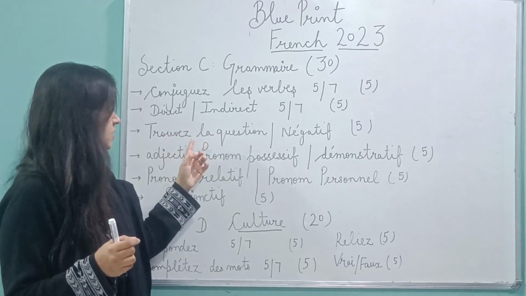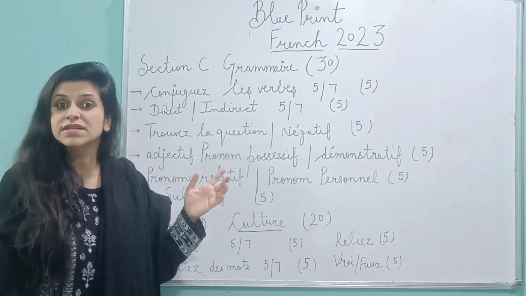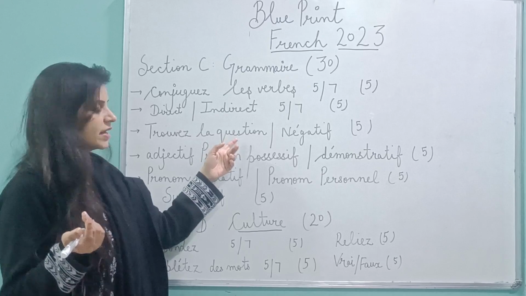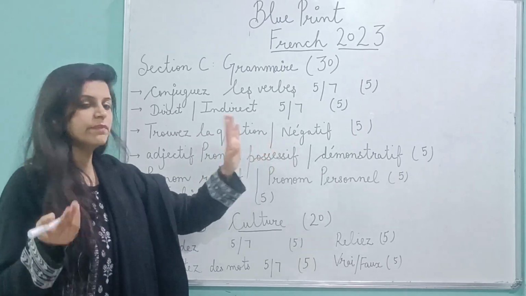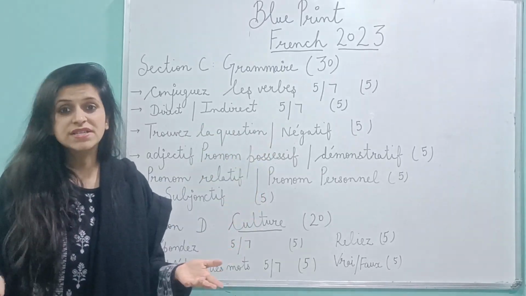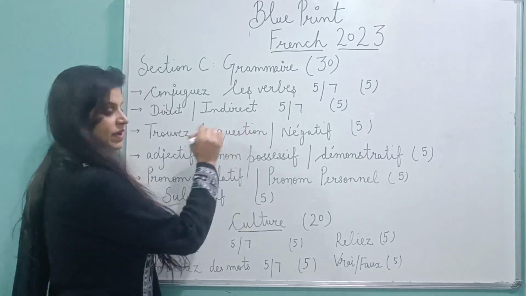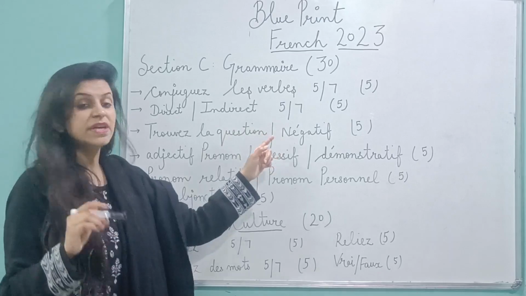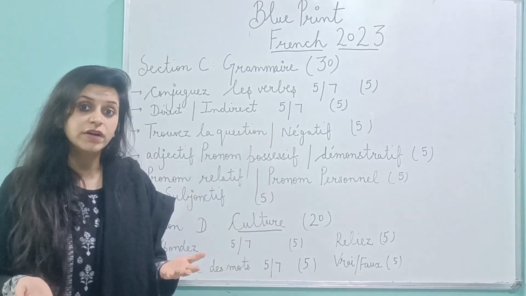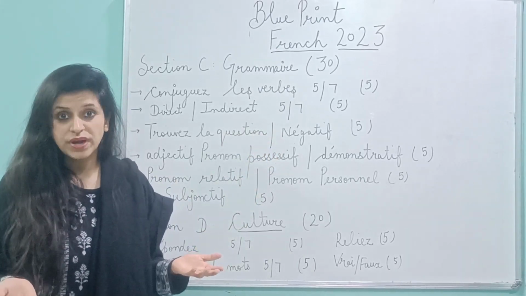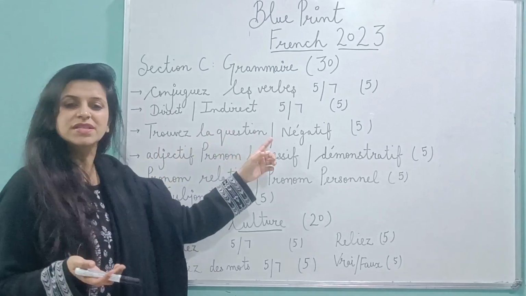Do not be dependent on just one topic. Do not think in your mind that trouver la question I find difficult, so I will attempt negative, that's for sure. Because nobody has an idea. Maybe right now you're thinking like that and you do not practice trouver la question, and maybe that time negative becomes difficult for you. So you really don't know, right? So I would suggest that you practice both the questions.